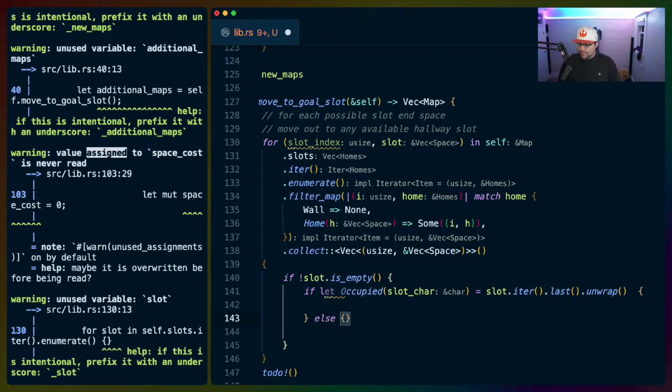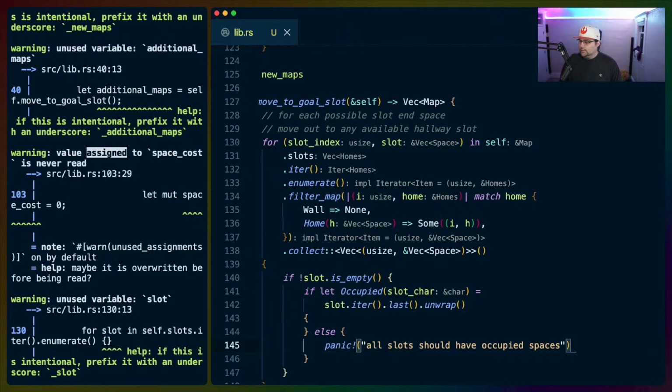Else is going to panic. All slots should have occupied spaces.